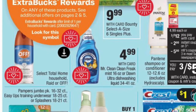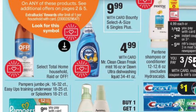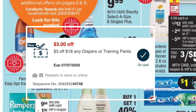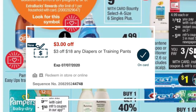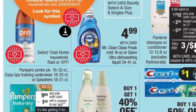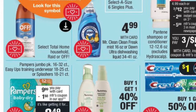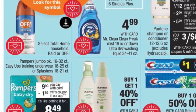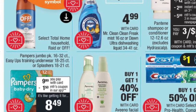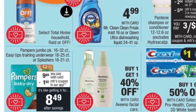Participating items include Pampers diapers, which are going to be $9.99 and up. If you pick up two and have a three dollar off of two diapers coupon — whether that's $18 or $15 purchase — you can use that in your Spend $30 Get $10 deal. Two-packs highlighted include Pantene, paper products, and Tide. I normally get the larger bottles of Tide and Gain during promotions like this. Spend $30 and get the $10 Extra Care book back.